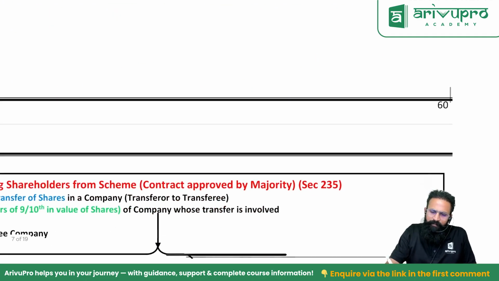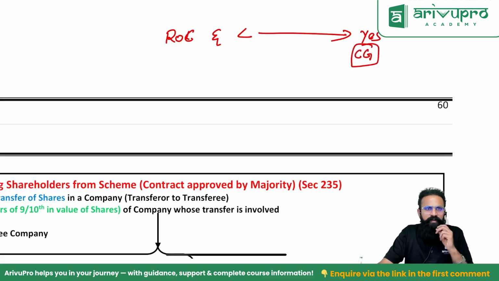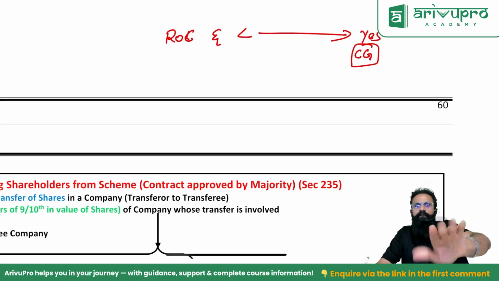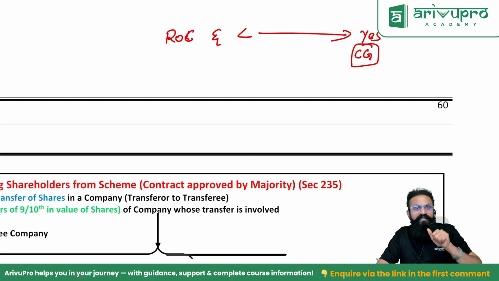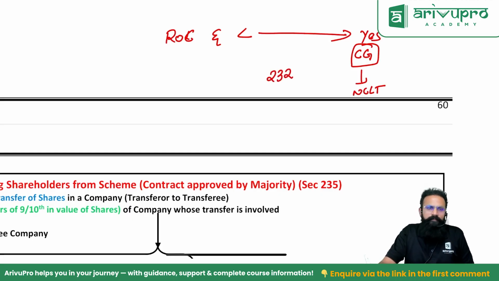So, whenever you file your application with ROC and liquidator, if they have any concerns, they will say, yes, we have concerns, and they will give their input to central government. Central government will also try to consider what the concerns are. If the concerns are valid and I am also justified with them, I will tell you, do not come to me directly, you go to NCLT. Your application will not fit in 233, you have to go to 232. There is no fast track, you have to go to regular merger and amalgamation. Clear?